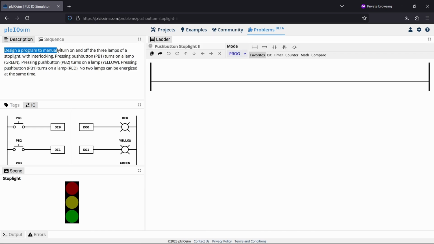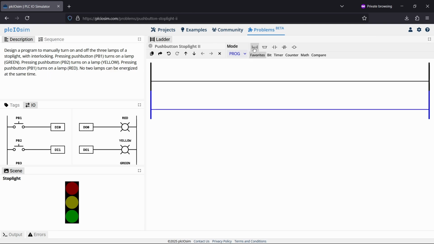Design a program to manually turn on and off the 3 lamps of a stoplight with interlocking. Okay, so they've added interlocking. So it's the same except no 2 lamps can be energized at the same time. Interesting. Yeah, so I'll just make what I made the last time quickly. I'll show you what they mean about this.